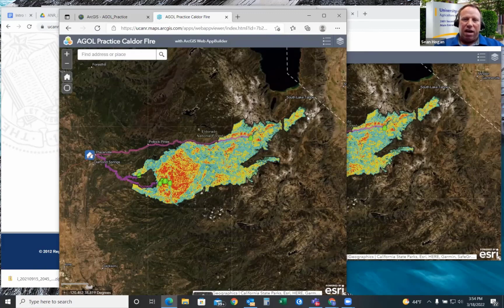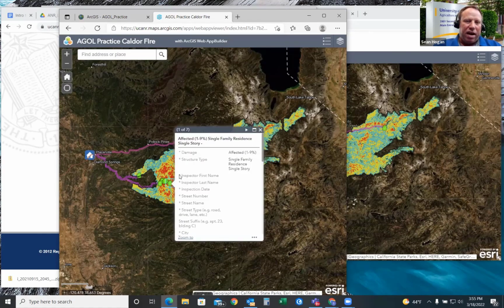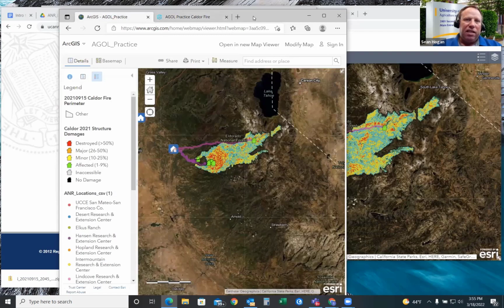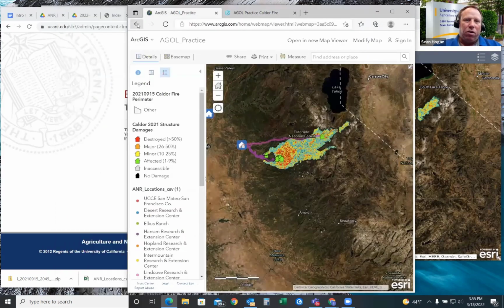But while we have time, for the last six minutes or so, I want you to go ahead and play with your map and your web mapping application and try publishing it. You can copy and paste the URLs over into another browser or another tab and look at them there. If something isn't right, like if I click on one of these and it brings up more information than I want, or different information, the way to solve that is to go back to your original map.